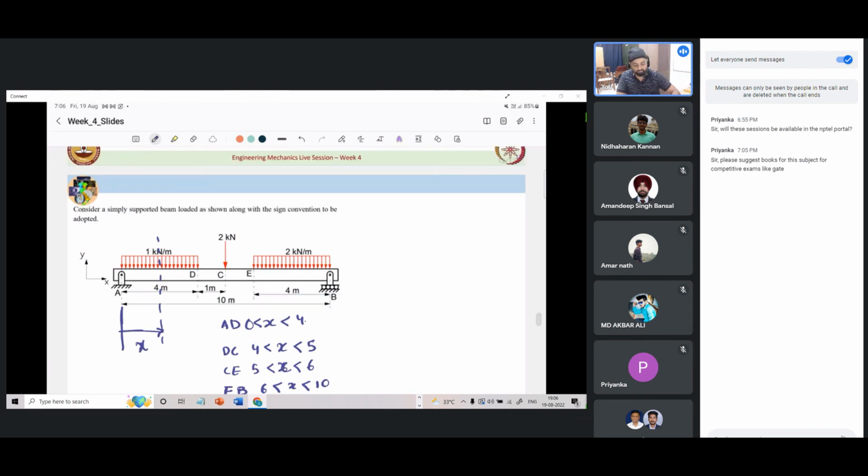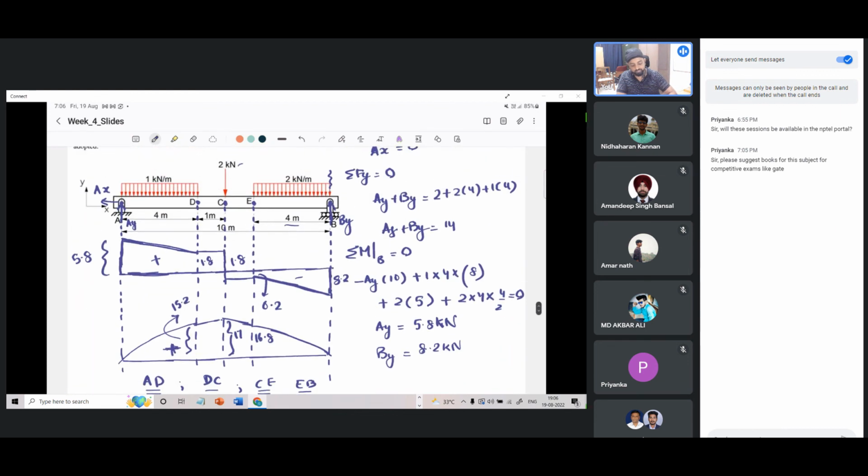So the general way is to first identify the key points, and then at those key points you calculate what the bending moment and the shear force are. Then based on our knowledge of the load and of the shear force diagram, we can easily connect the dots, whether it will be a straight line connecting it or a higher order curve connecting it.